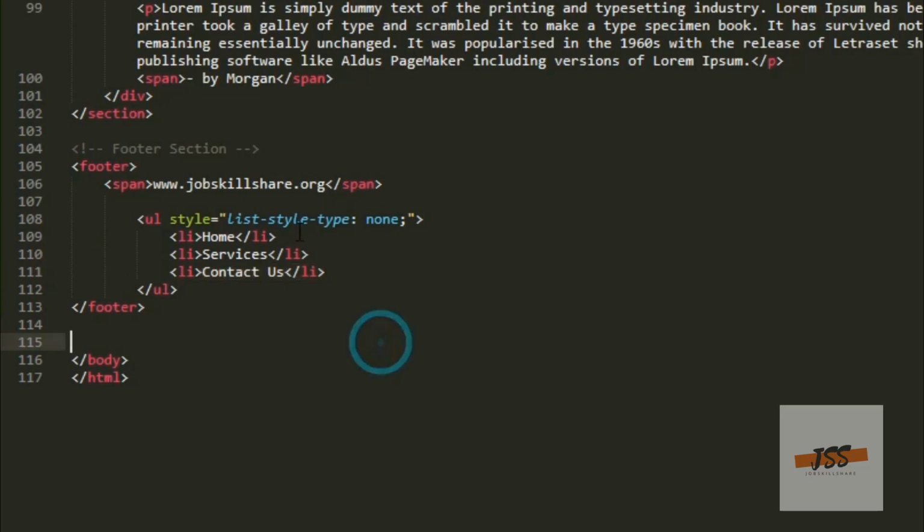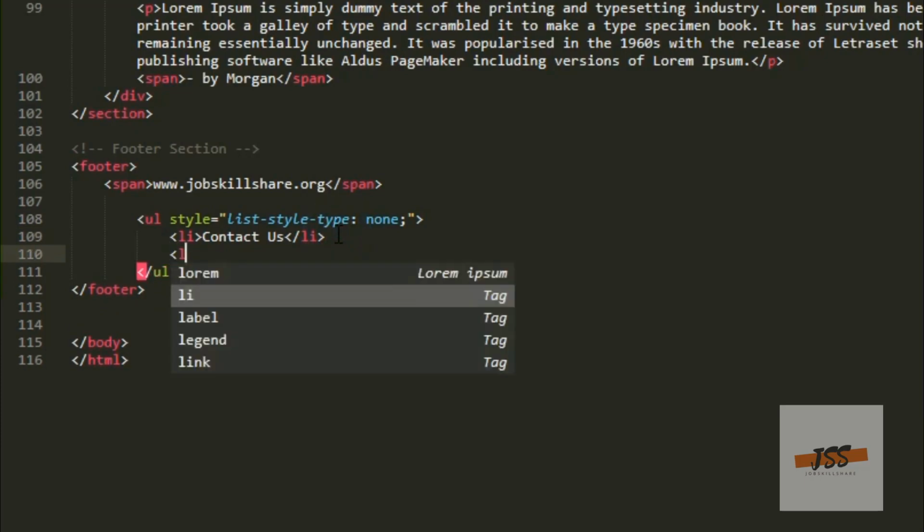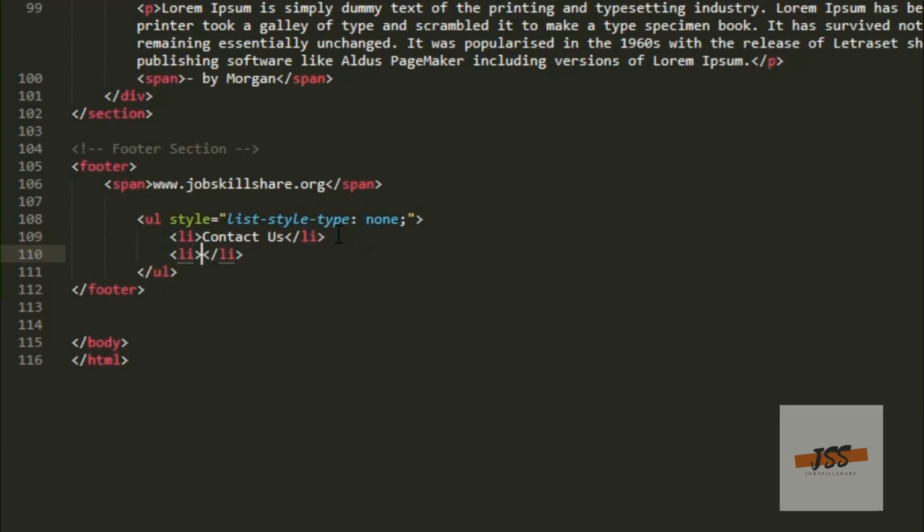Let's change the list items. So I am removing first 2 list items. One list item we need is contact us and the other one is blogs. So create li tag once again, and here I write blogs.